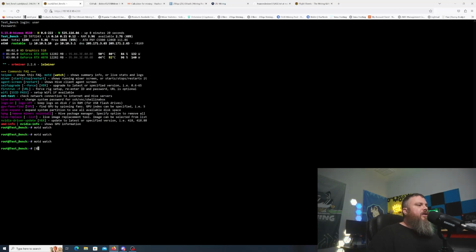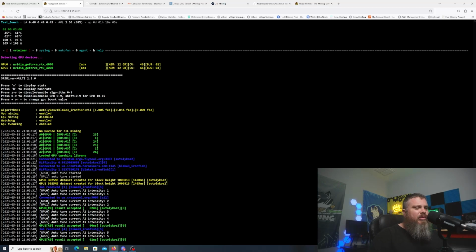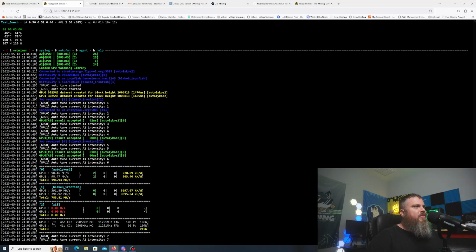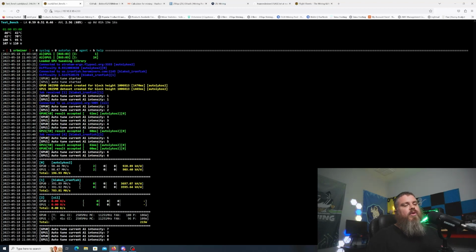So that is essentially we are triple mining right now. As you can see, we are connected to all the pools. We're connected to the Flypool, we're connected to Hero Miners for Ironfish, and we're connected to Crazy Pool for the Zil.